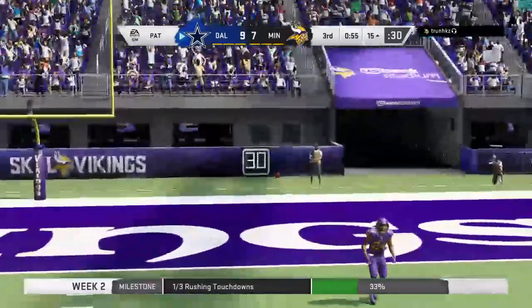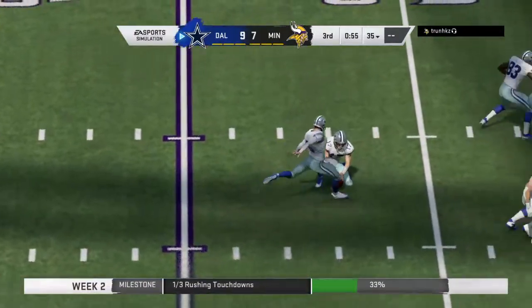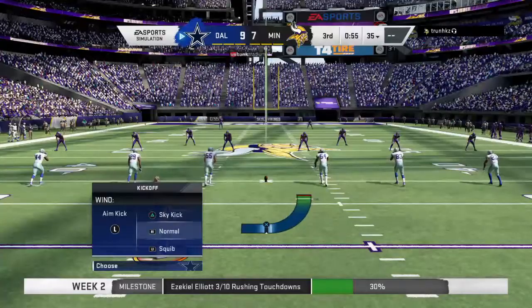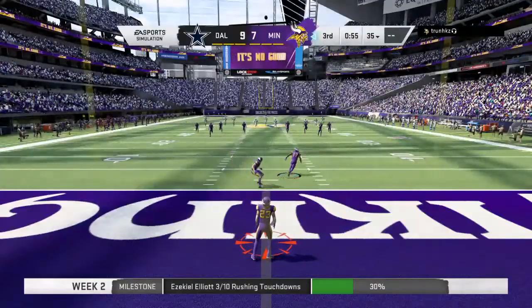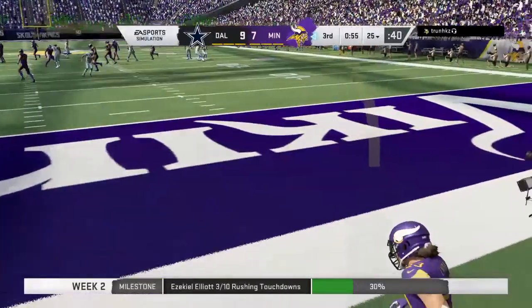And this is no good. It's a missed extra point. Boy, in a tight game, how important might that turn out to be here as the second half rolls along? So with the missed PAT in his rearview mirror, he goes back out to kick this one off. That's fielded in the end zone. The Vikings take over.